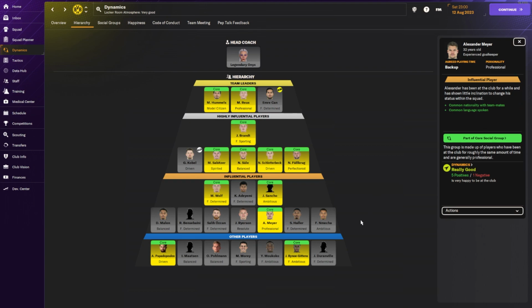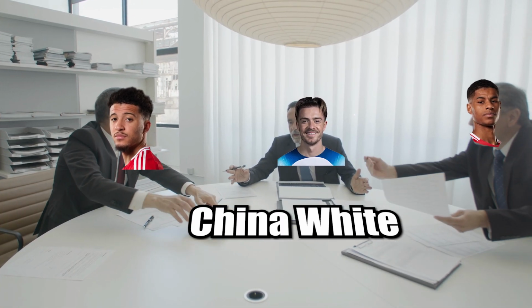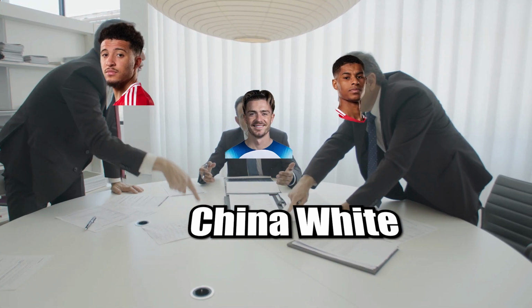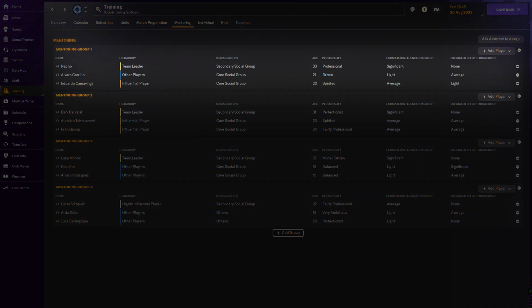And personality also plays a crucial role in effective mentoring. Young players can develop their personalities based on who they spend time with. So having a senior player with a good personality in a mentoring role can be invaluable. Age and experience are important too, but sometimes a younger player with more career experience can have a greater impact than an older backup player.